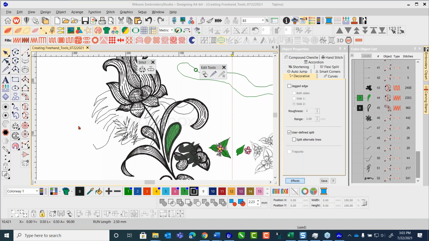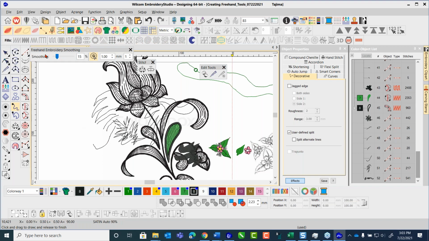Now, Alice wants to know the difference between the smoothing. What the smoothing inside the software does is specify as a percentage how closely the smooth outline should follow the cursor. So if I go in and choose 0, it just works for how close the actual outline is to the cursor.